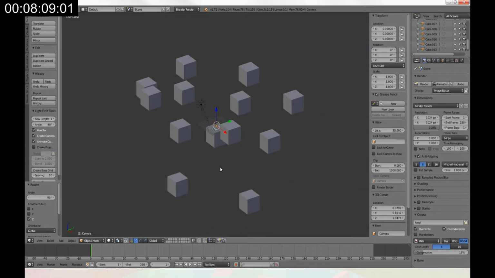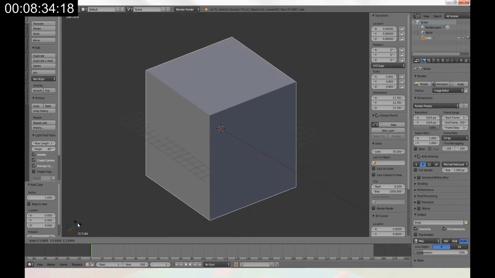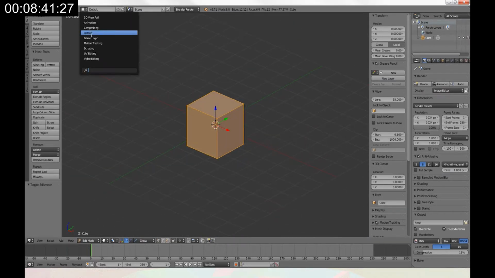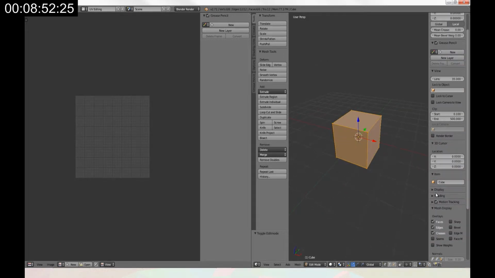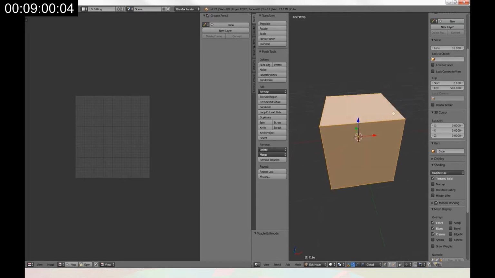So what I'm going to do now is delete everything in the scene, which is just press A on your keyboard, and you can hit X and it'll ask you if you want to delete everything, and you can. Set the 3D cursor, which you can open again with the N key over here, to zero and add a new cube. For now, you can keep it small. What I like to do is use the UV editing mode and turn off transparency. Then if you open the N dialog, you can go into shading and add textured solids, so you'll be able to see when you apply an image to a face on this object.